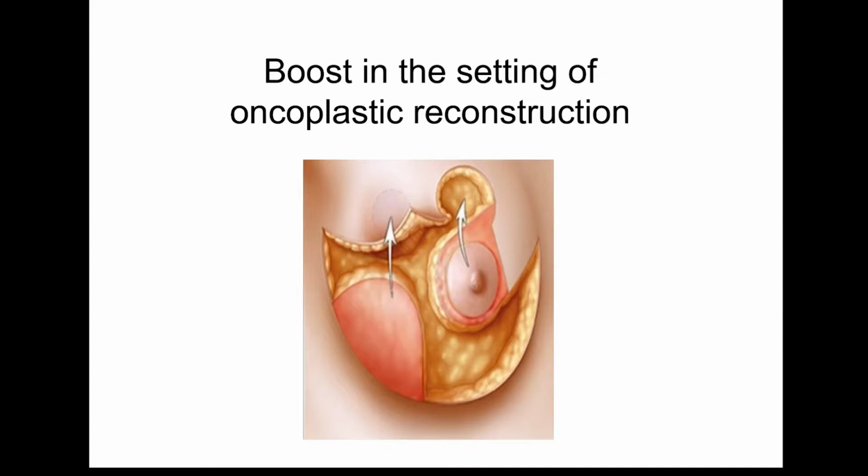Next slide. In our practice, and I think throughout the United States, we're seeing an increasing use of oncoplastic reconstruction as part of lumpectomy. So no longer the simple excision cavity, but often these very complicated surgeries. And defining the tumor bed after a surgery like this can really be a challenge. And it's something where we've communicated with our surgeons as they do their tumor excision and before they do this reconstruction, to be as precise as possible in defining with surgical clips where the tumor sat.